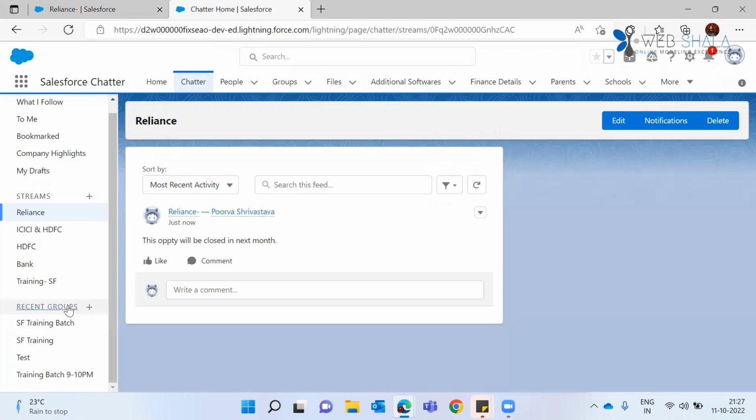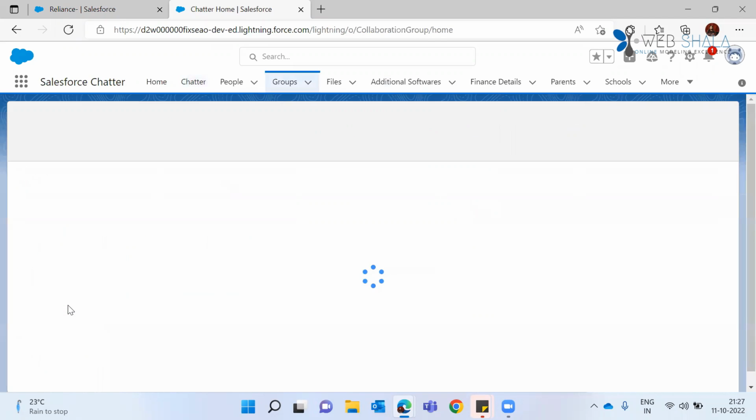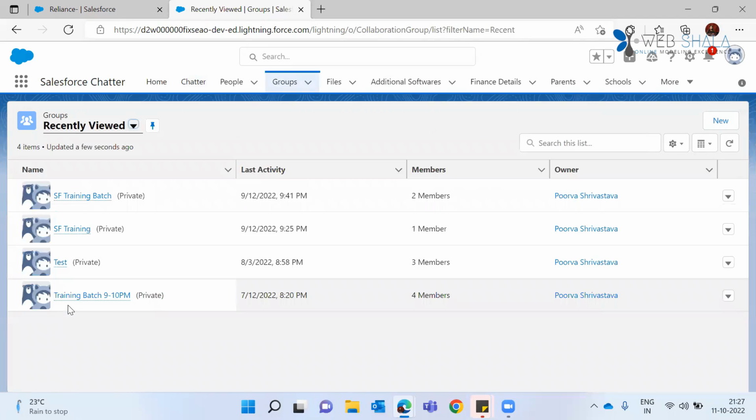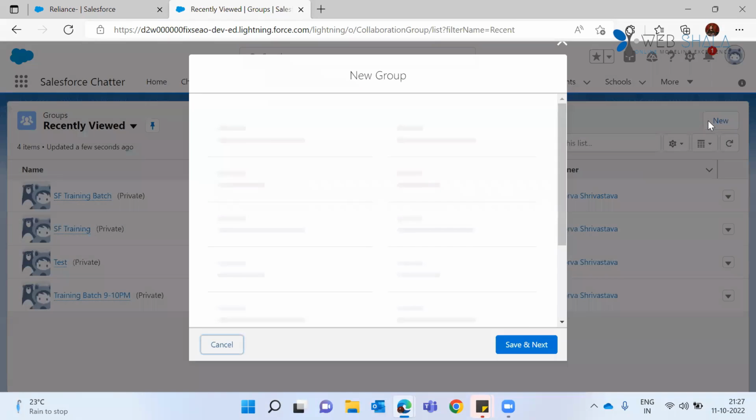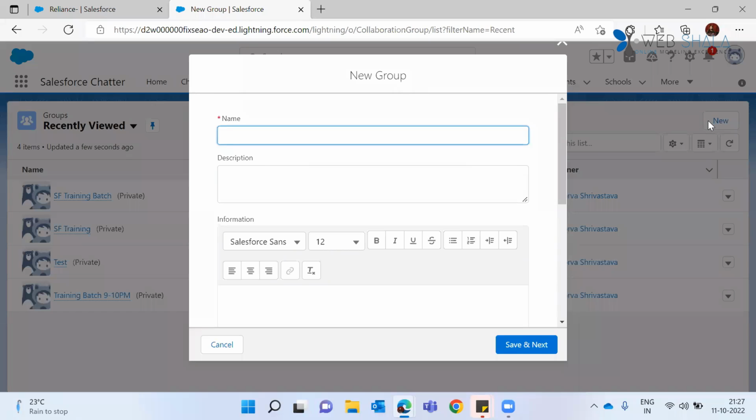Right? Also, you can create groups, just like you can create Facebook groups, you can create groups in Salesforce also. Like if there is a temporary team who is working on something important as of now for this month, then we can have a group here, like discussion on, let's say, farewell of some of your colleagues, right?